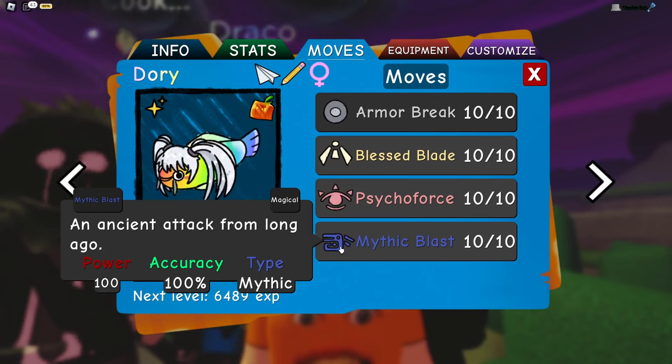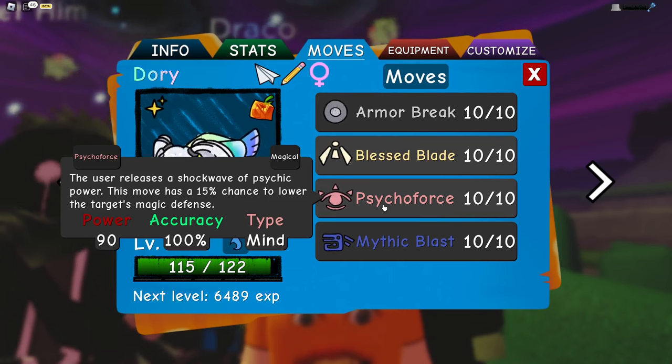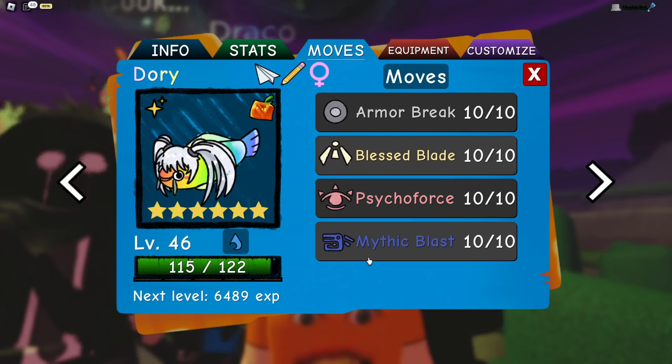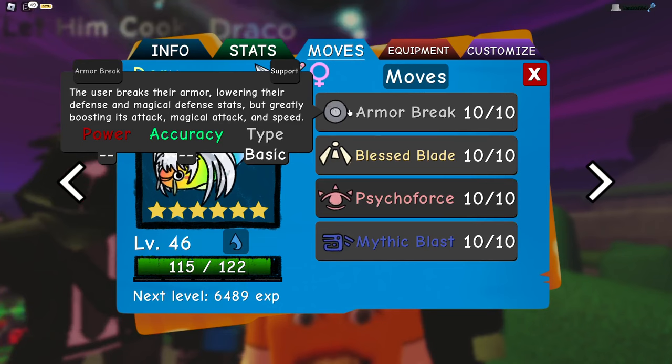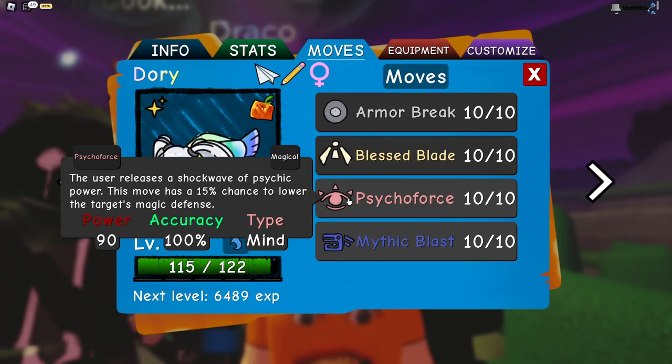But I think that the better move combination to use here is Forest Fire, which helps you against your plant matchup, which also pairs well with Psycho Force when going up against metal types and crystal types. So if you want to use a way better version of this set, you should use Forest Fire over Mythic Blast. Then we have Blessed Blade, which pairs incredibly well with Armor Break, because after we Armor Break, we're going to get 6 stat increases, which gets our Blessed Blade up to a whopping 140 base power, which is really, really strong. Then we have Psycho Force, which is nice because it's able to cover against light or crystal types that Blessed Blade and Mythic Blast are not able to hit.